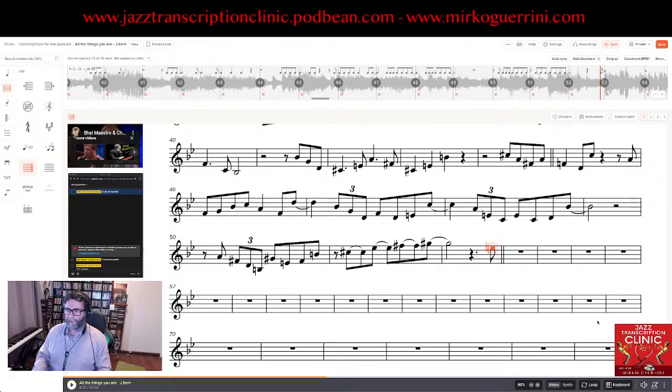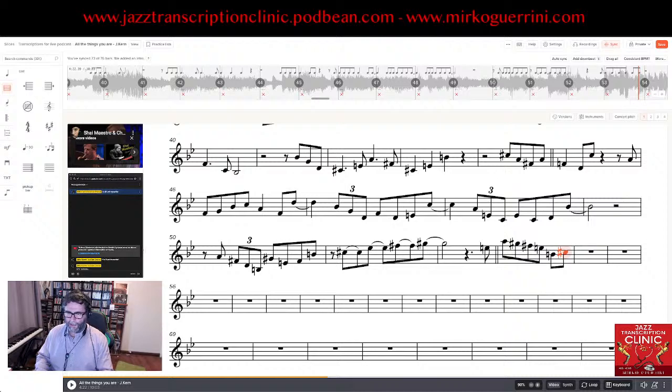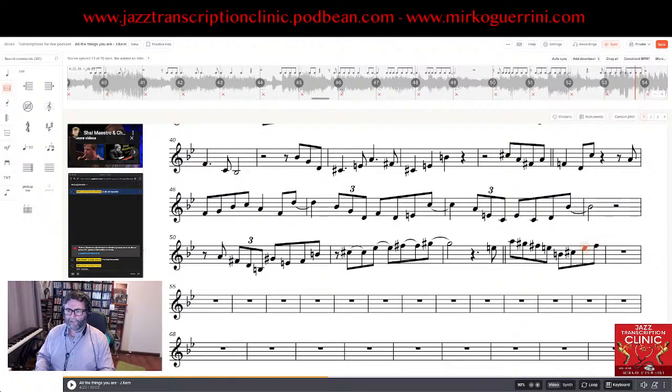Right, the perfect fourth. I have the Aida march for the perfect fourth. G sharp, F sharp, E natural. B natural, C sharp, E, F sharp.